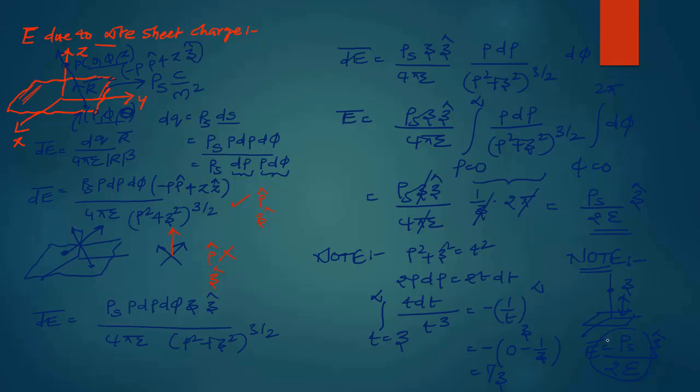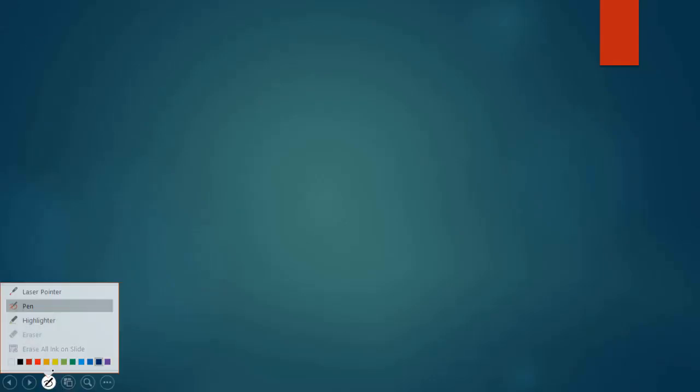Now we will do this electric field intensity derivation using line charge due to infinite sheet charge only. But we are going to get that expression rho s by 2 epsilon using a different manner. Electric field due to infinite sheet charge using the line charge density concept. So understand this one very carefully.